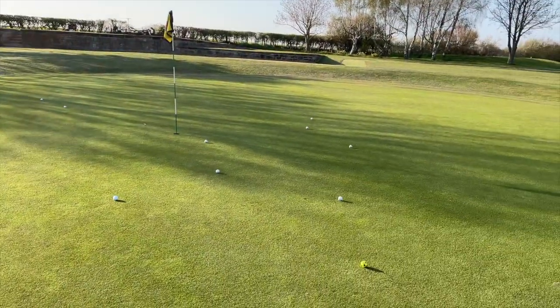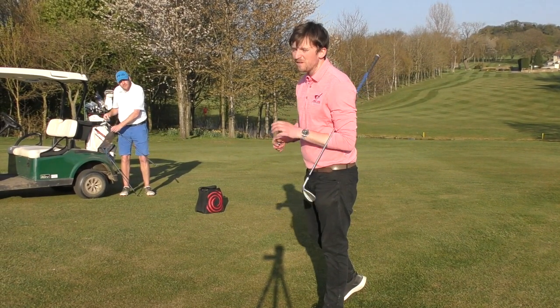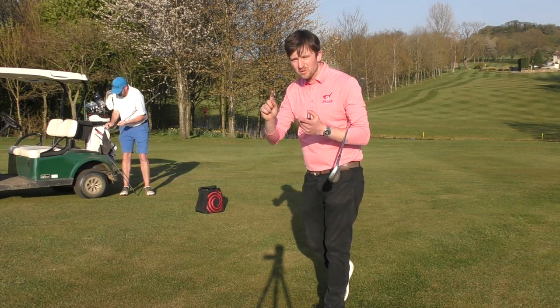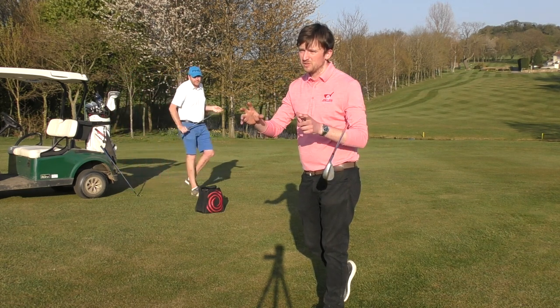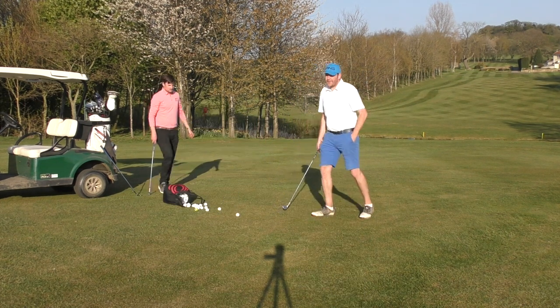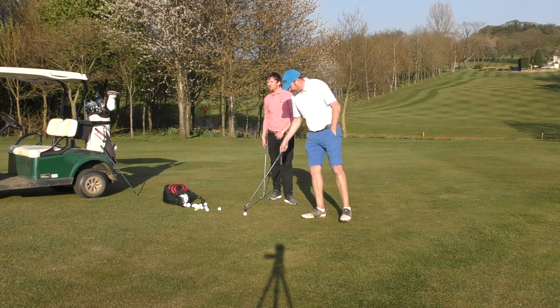Good spread, that. Right, so same shot now. We're going away from 58s and 60s. We're going to a 50. The aim of the game is to pitch it just before that slope and trickle it on. We're going to also do a contrast, like I've just shown you there, with the dispersion to see which one's more effective. I think flop shot could be the shot on this one. So where do you want to pitch it on? Into the bank, almost? Just short. Just short of the bank? Yeah, right at the bottom of it.